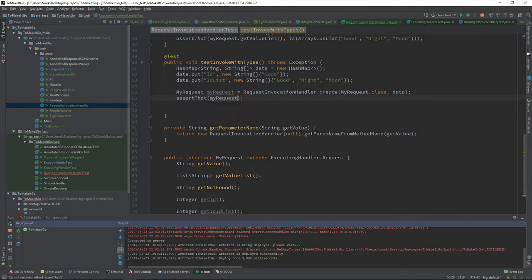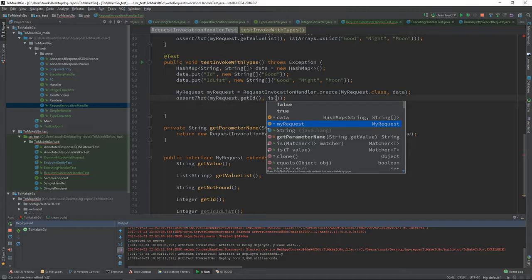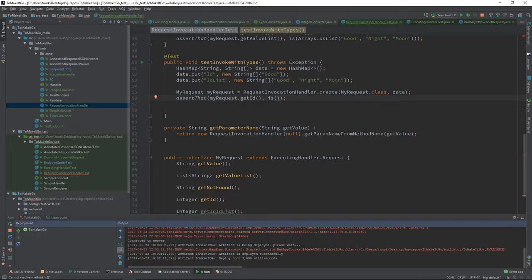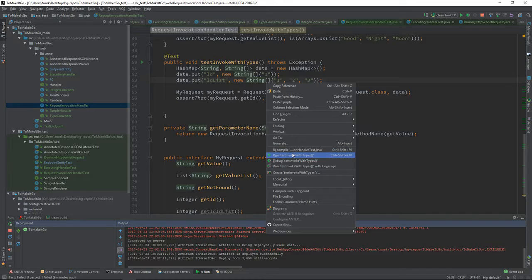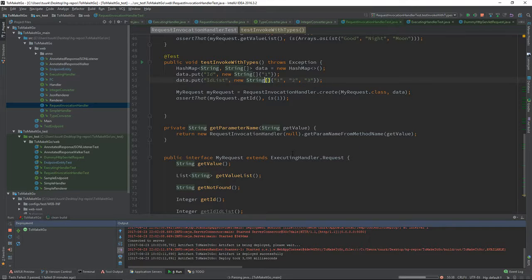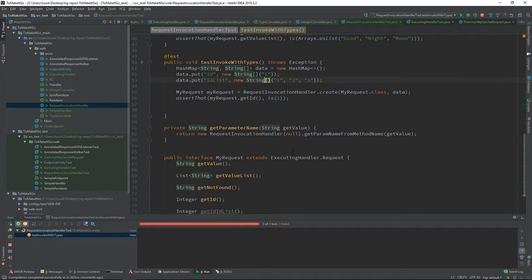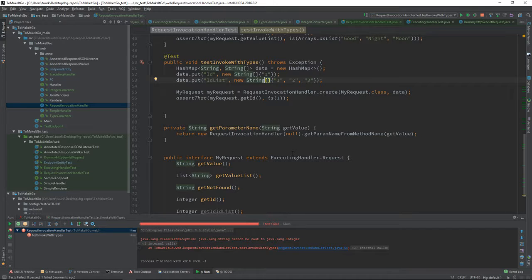So my request.getID is, that's not convertible to an integer, 1, 2, 3. Right now this is gonna explode. It's gonna be like, what are you doing? Yep, string cannot be cast to integer. It's saying, what are you doing?